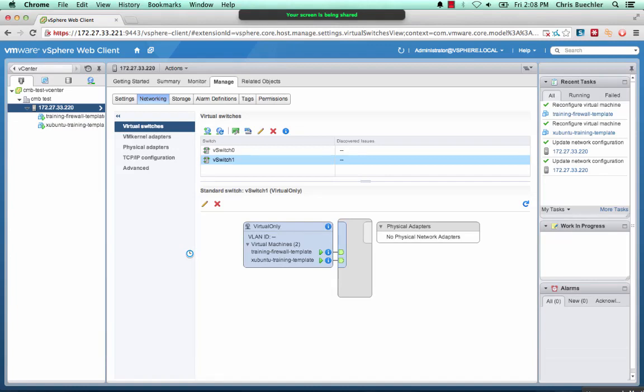And then if we get the console open on the firewall, we can see what addresses it has assigned to it. So it's assuming that the web interface is going to cooperate and actually pull up the console.